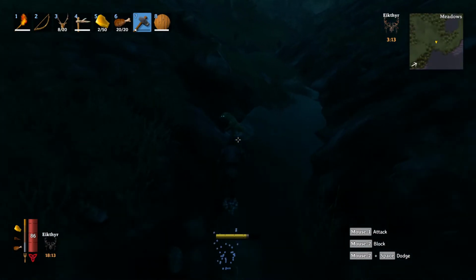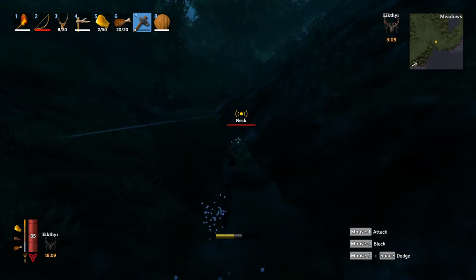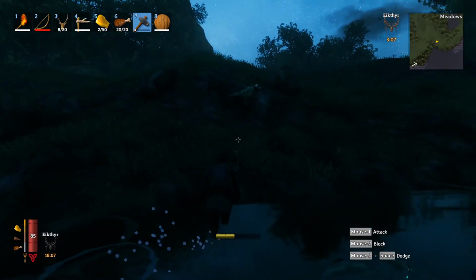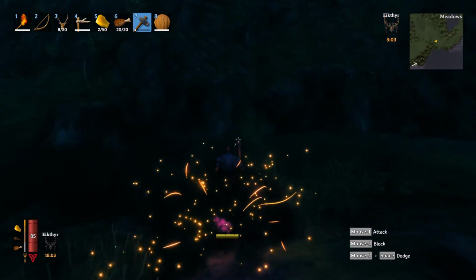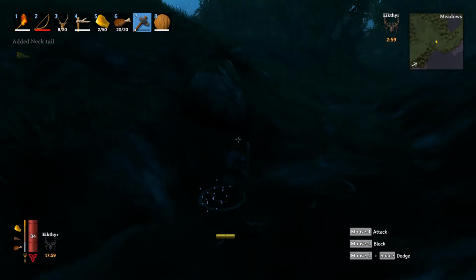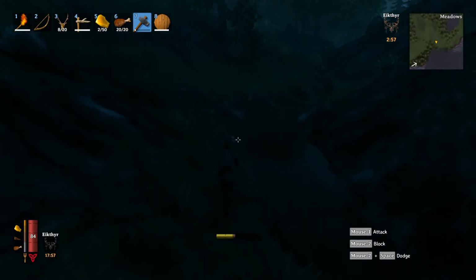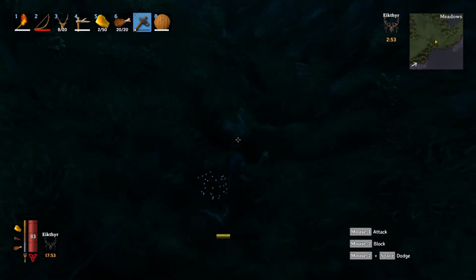Nice, let's get rid of these tails, or necks, whatever you want to call it. They drop a neck tail, if that makes sense why I called it a tail. Nice, let's go ahead, one more. Gather all these necks. It's that extra bit of meat, you know, that you don't have previously. I really need to go ahead and fix my boat.